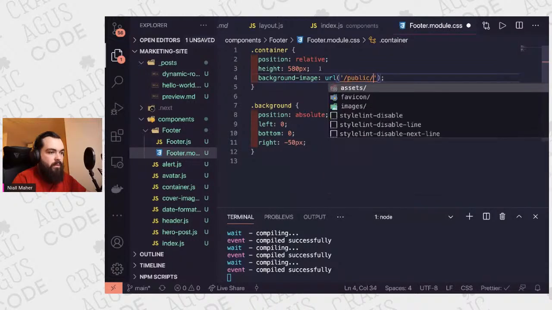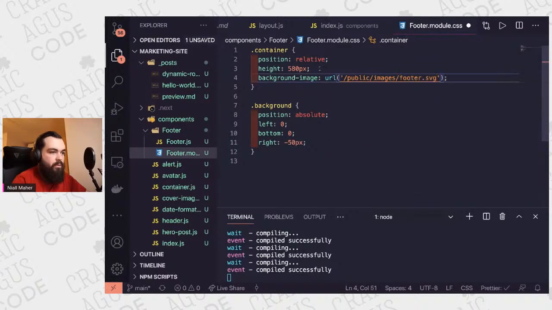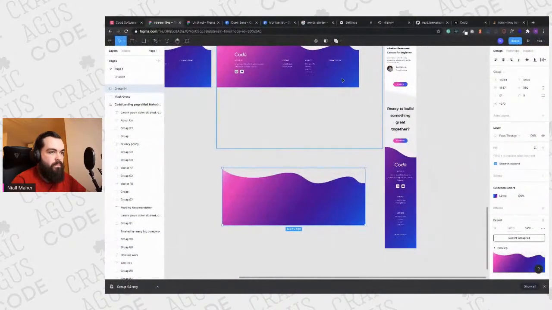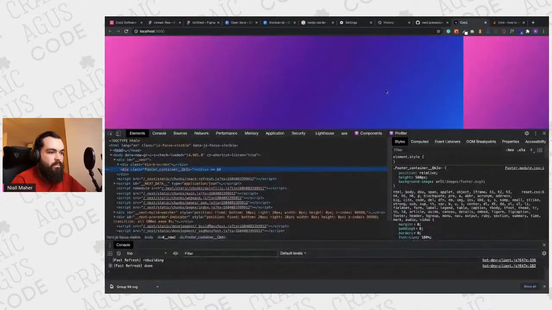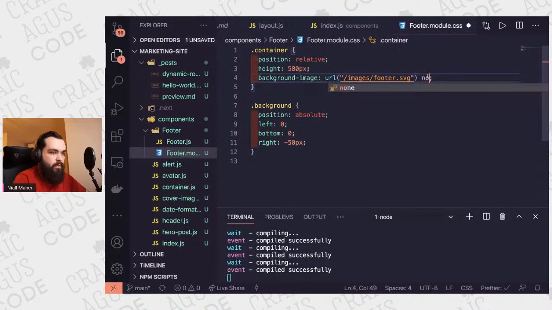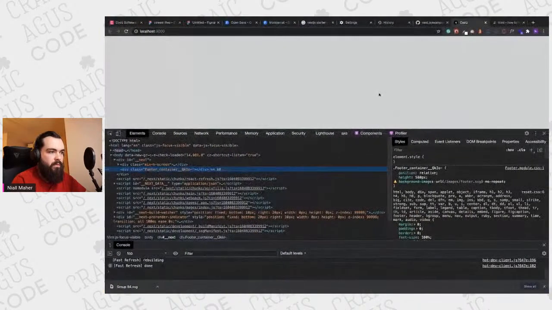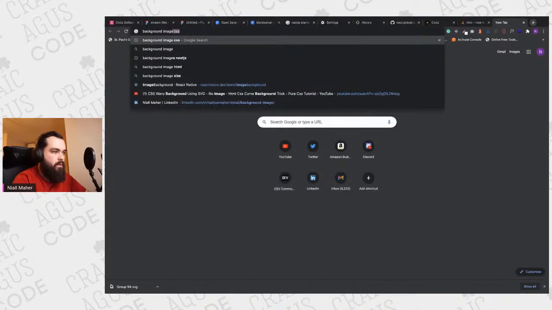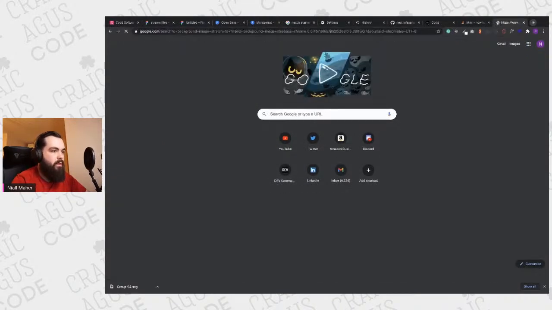Images, footer. And no repeat, I think I can put in here. Okay, how do I stretch it out? Background image. Stretch to fill.